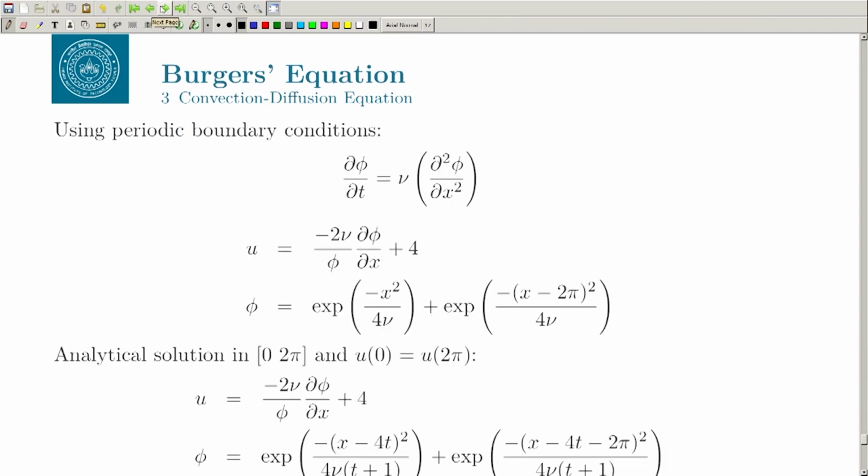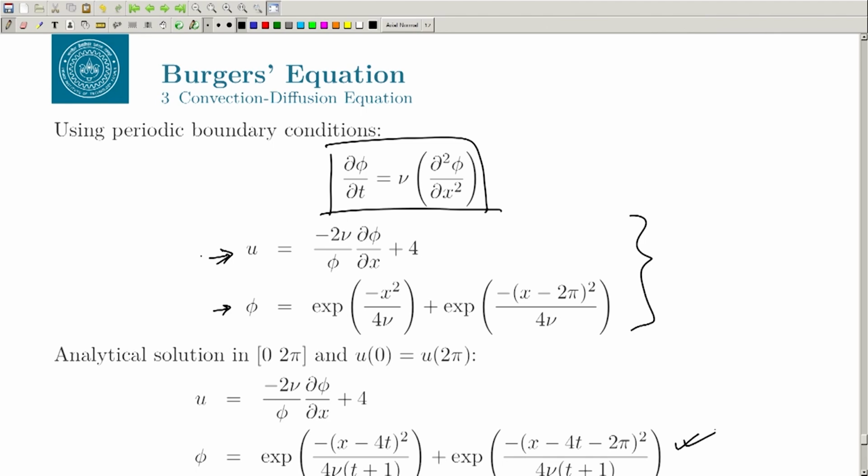You can look at it in any textbook. Let us say you use the periodic boundary condition. So, your final equation will look like this, using the form of u which is shown here, and the phi form is given here, and for these two conditions you can get your analytical solution. The analytical solution with time will look like this. You can see the time term is there, for a boundary between 0 and 2 pi, and you have this analytical solution given, and the u function is defined here.